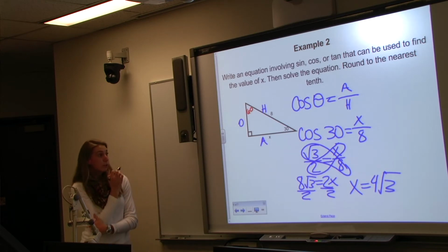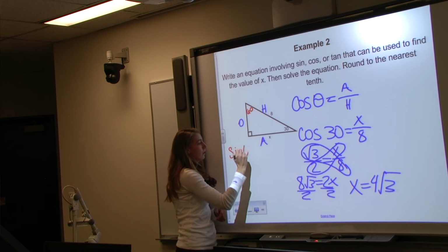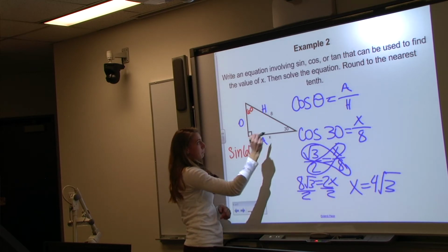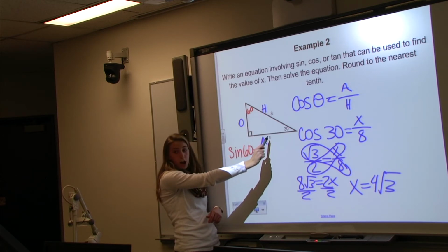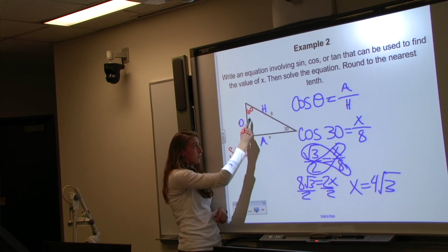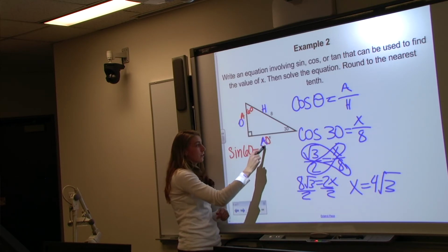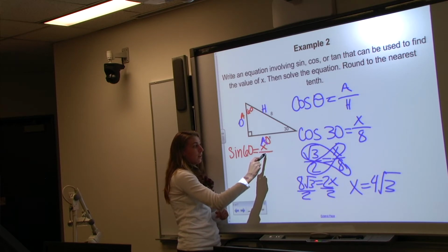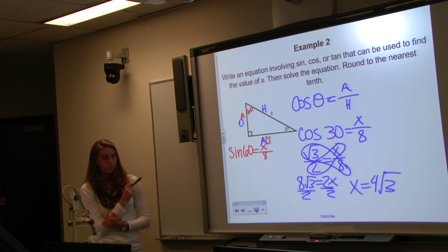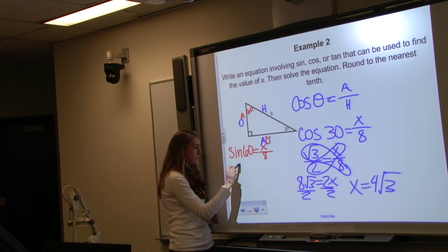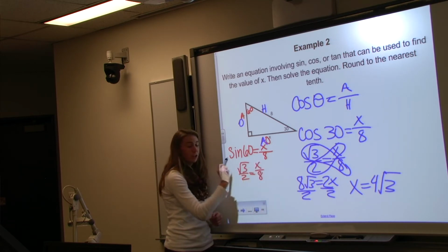You could definitely do that. So then from here you find the sine. Let's do that. So we know the sine of 60 equals what? We have x, because this is our opposite then. Opposite, adjacent, hypotenuse stays the same. So x over 8. What's the sine of 60? It's the same thing, root 3 over 2. So I'm going to get the same answer. You sure will.